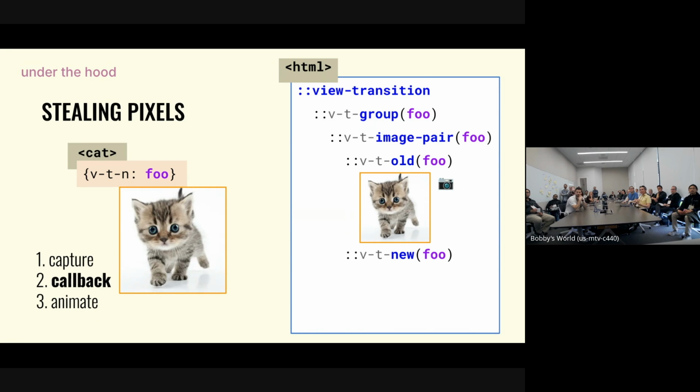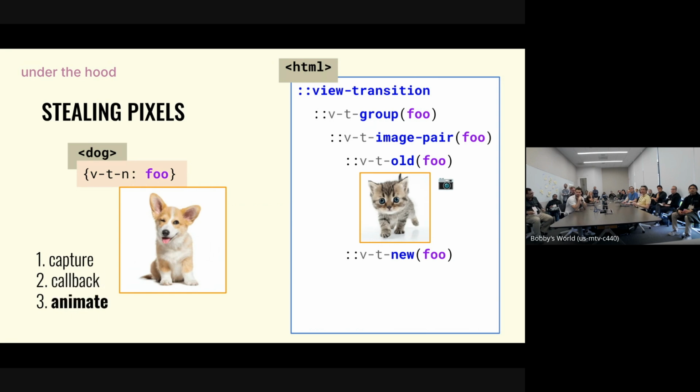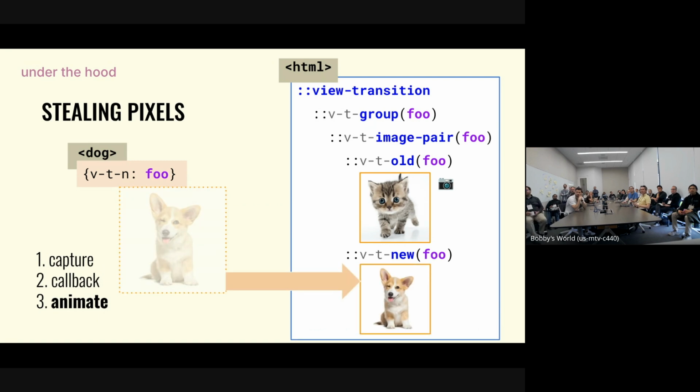And then when we run the callback phase, this is where the web developer gets to muck with the DOM however they want. So they'll change it to something else. And then the third phase is the animate. And for that, we do the same pixel stealing mechanism to transfer the render output from the live element into the view transition new pseudo element.